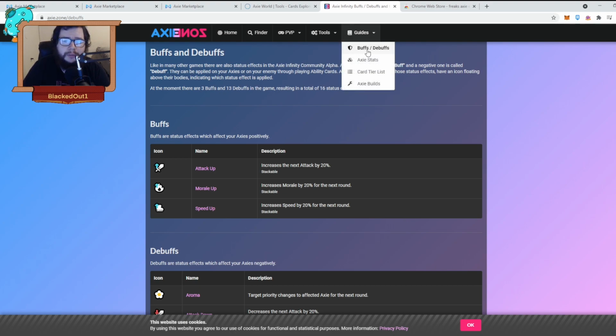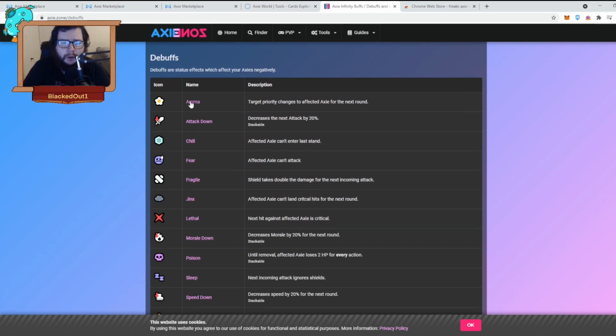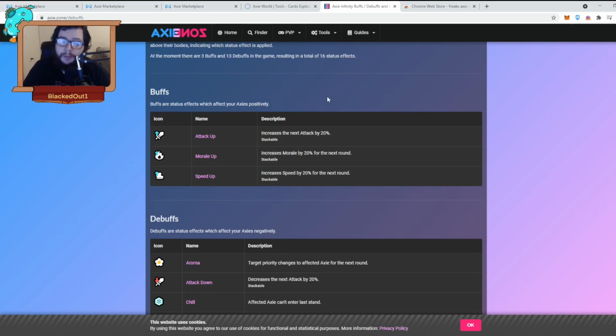Like the buffs here, buffs and debuffs. So if you don't know what the buffs or the debuffs are, you can come over here and look it up. It's like Aroma, Target Prioritizes. You can come over here and just look at Axie Zone. You can look at all the buffs and debuffs, like what Attack Up does is increases the attack by 20%.